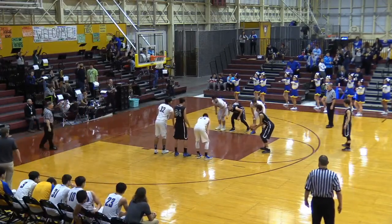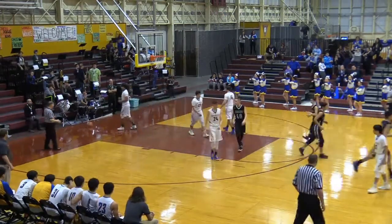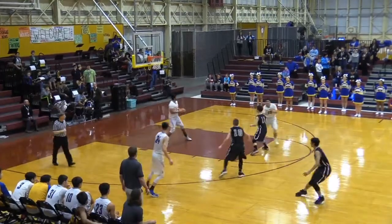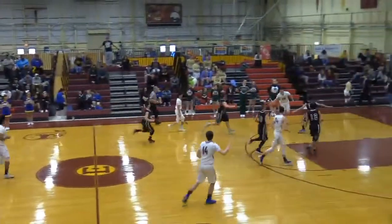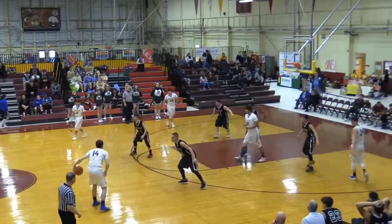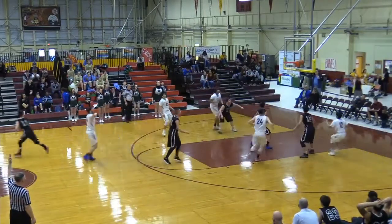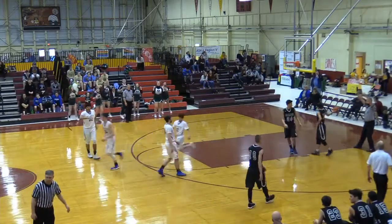Yeah, everybody's contributing today for the Chiefs. That one not even close. Boy, about 2 feet short of the rim. That one didn't have any leg under it at all. They get it into Rolando. Back to Hudson. Pressure in the backcourt as they kick it now up to Milne. Milne gets it up to Henderson. Now to King. 1:30 to go here in the first half. King, top of the key. Stops, pops, no good.